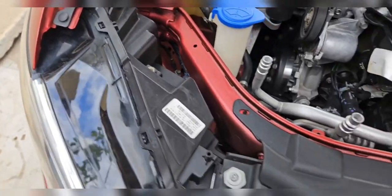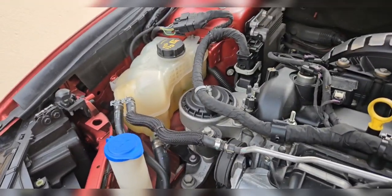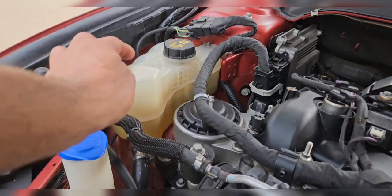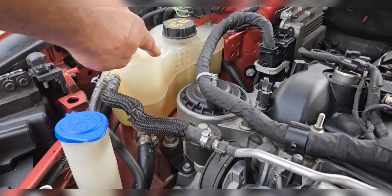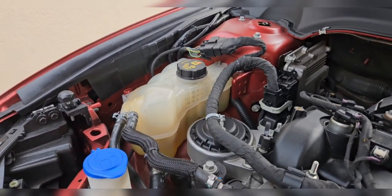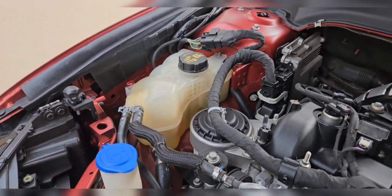And now for the next few days, every day in the morning check your reservoir because most likely it's going to get a little bit low every day and you're going to have to keep topping it off. After you know that you don't have to top it off anymore, you're done.